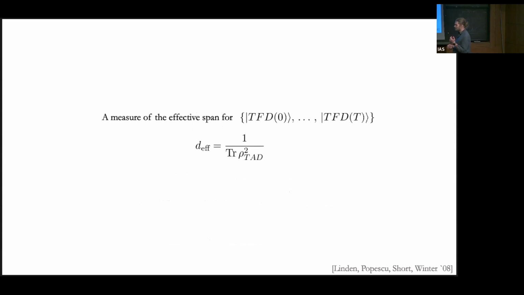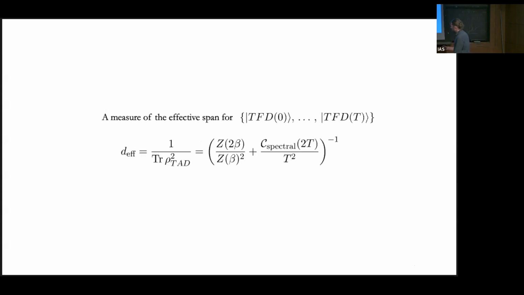One thing that we're interested in is a regularized version of the rank. One such measure is this dimension called the effective dimension, introduced by these authors, which is 1 over the trace of this density matrix squared. We can view this quantity as a measurement for the expected span of all the states that contribute to the thermal average double. For example, a mixture of n orthogonal states of equal probability has effective dimension equal to the number n of orthogonal states that contribute to that state. I can explicitly compute this quantity starting from the thermal field double, and I obtain a quantity that's explicitly connected to the formula that I wrote for the spectral complexity a few slides back.